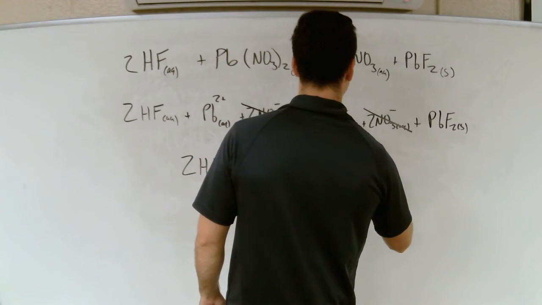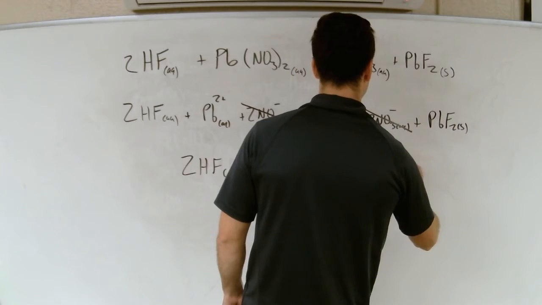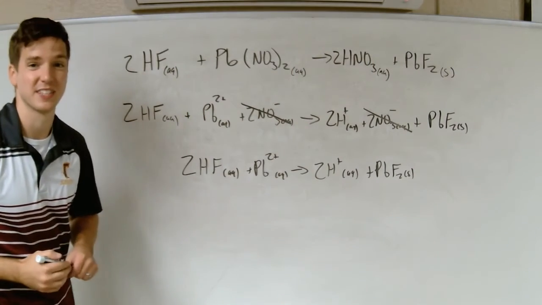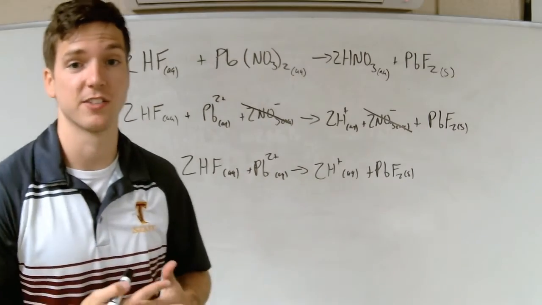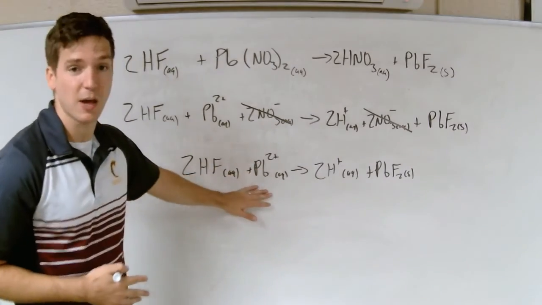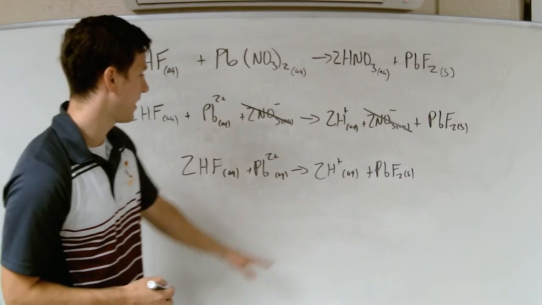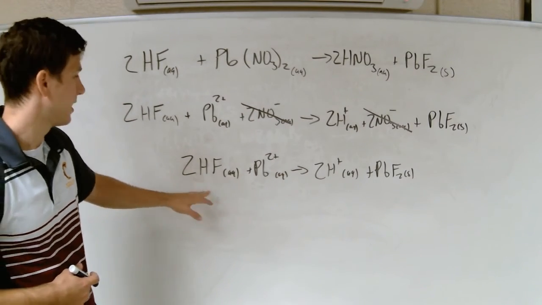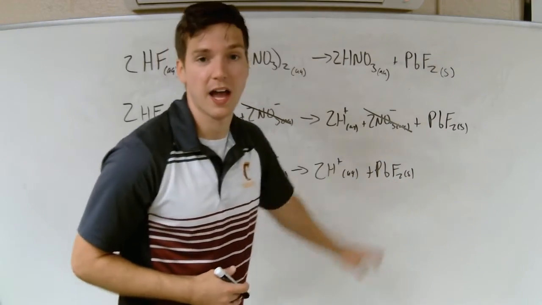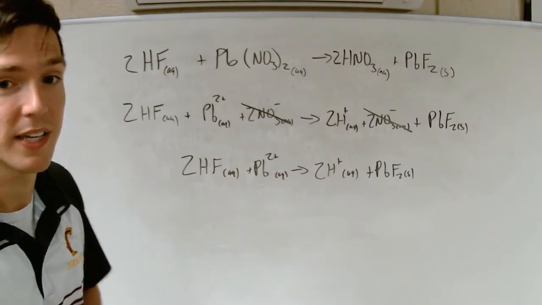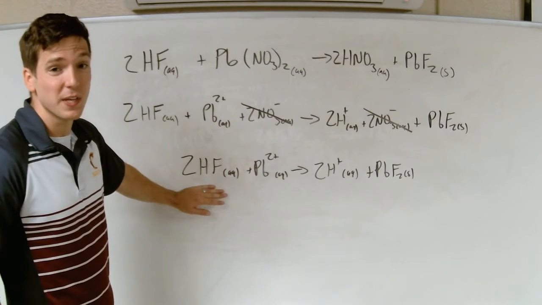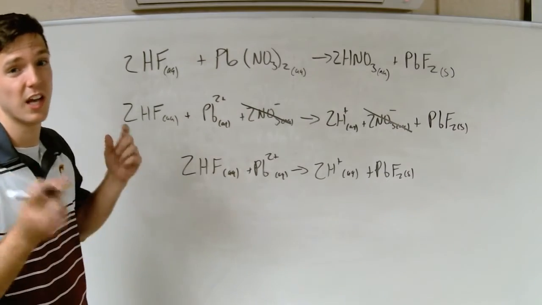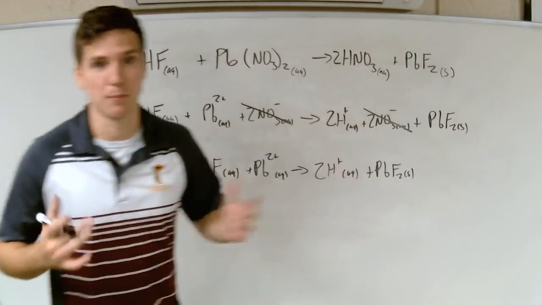And these are the things that created something that reacted, right? HF didn't break apart that much, because it's a weak acid. The lead helped us make the lead fluoride, and the H plus came from the HF, right? It's still there. And the F from the hydrofluoric acid helped make the PbF2. Again, HF is a weak acid. It doesn't really dissociate a whole lot. It does dissociate a little, enough to create some PbF2.